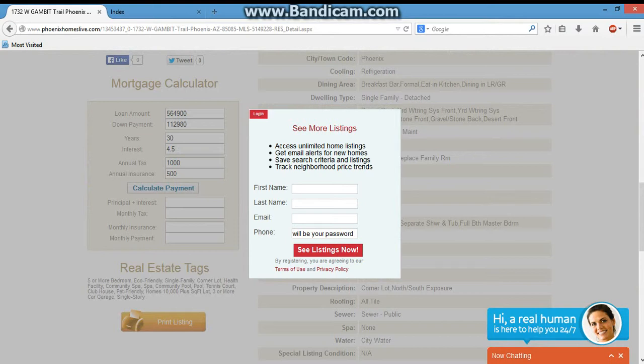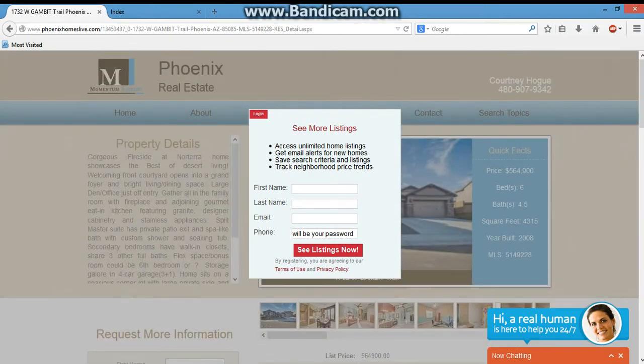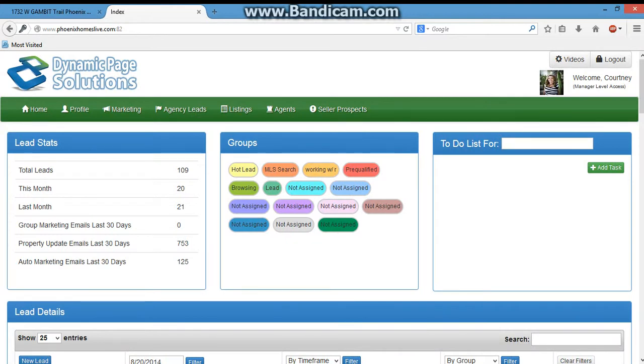So once a client has registered on the website, it gets pushed over to the dashboard. Eight minutes after registration, we send them a welcome email thanking them for registering on the website. We ask them if they are currently in the market or if they're just browsing. This email is sent from your actual email address, and we'll put at the bottom, sent from my iPhone, so it looks like you're a busy agent out in the field, but not too busy to at least thank them for being on the website. Again, that's eight minutes, so it doesn't look like it's canned or from a robot. And then it gets pushed over to the dashboard area.